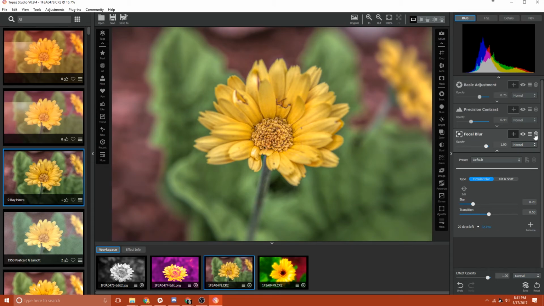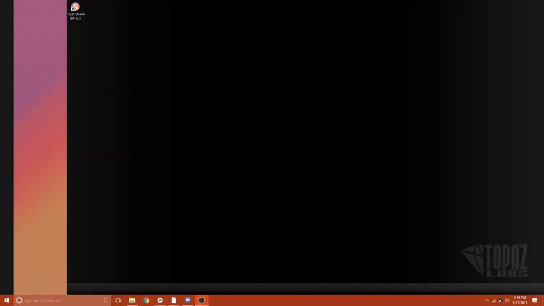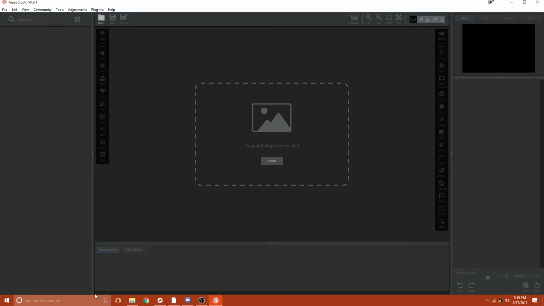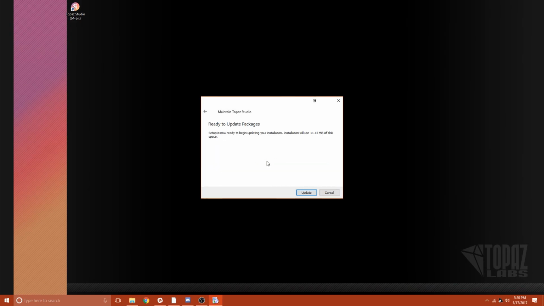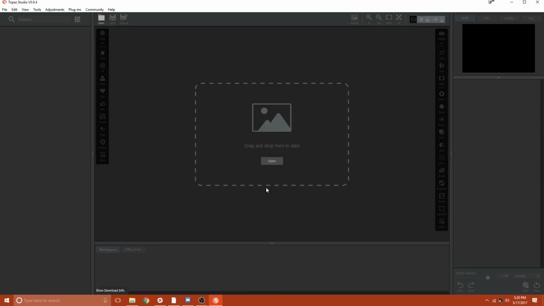One of the new features in Topaz Studio is our update manager. In the past, when you needed to update the application, you usually had to download and run a new installer. That is the case no longer. When an update is available, you will see it when you open Topaz Studio and run it for the first time that day. You'll get a notification that an update is available. Shown right here. And it will automatically update all of the components in Topaz Studio and relaunch Topaz Studio once it's updated. No more having to download the latest version. It's really easy and integrated.